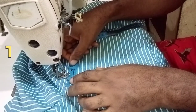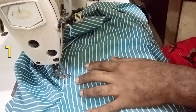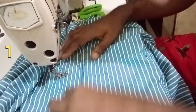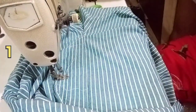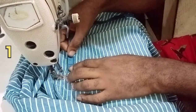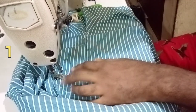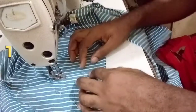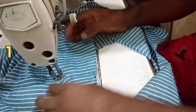The measurement I'm taking is about one and a quarter inches. Then I'm running a horizontal line that goes across the fly. Leaving about four inches there as the opening of the fly, then running another horizontal line and stopping at that area. Then running the last thread to the top, and that will be it.